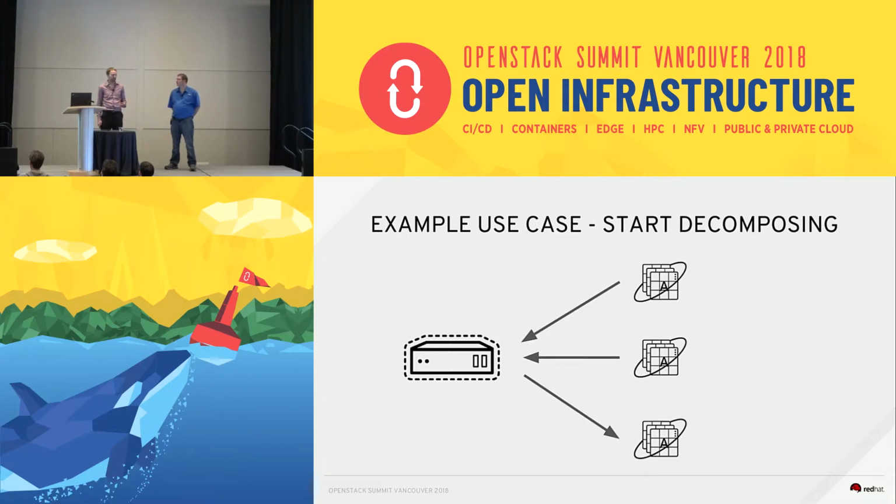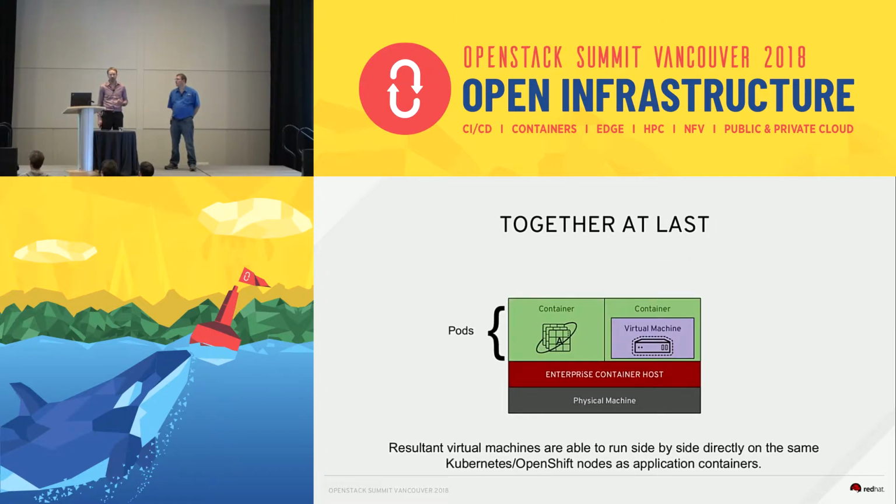And the beauty of this is that we can now schedule our complex application all as one unit, be it using OpenShift templates, as we will in some of our examples, but also using things like Helm charts and other Kubernetes-native constructs. Via this mechanism, the idea is that we can finally bring these two types of workload together, and the resultant virtual machines can run side by side on the same host.